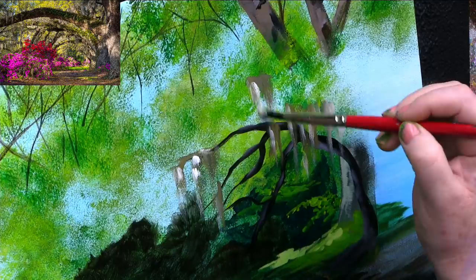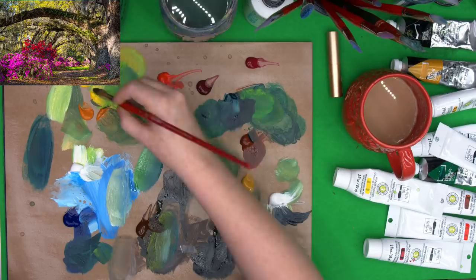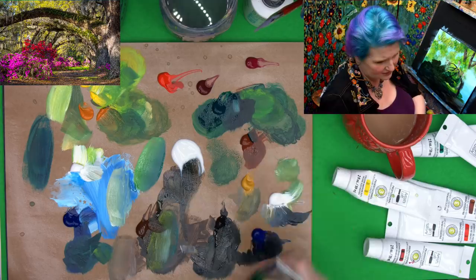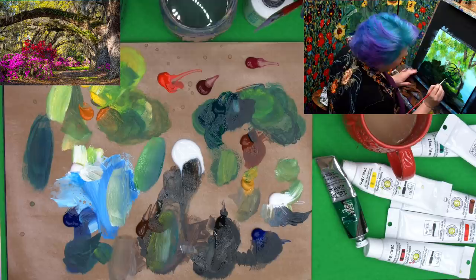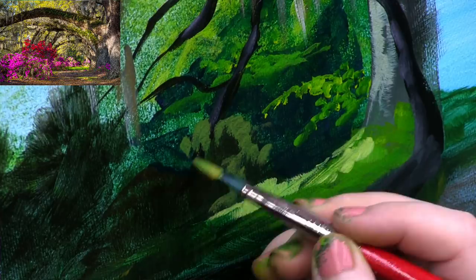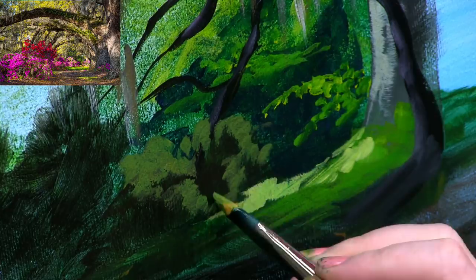I'm going to rinse out. I'm going to play with a couple of things. I think I want to play with a little of my green. Put out a little more phthalo green. A dark bush in the distance, and some of its little friends. I'm just trying to see how I feel about that. Let's get some little yellow ochre on there. I'm going to come right here, and I'm going to play with this space. I see some different things that I want to do in this space. I'm going to bring this up. This is the yellow green in my yellow ochre. And notice the wiggle in my brush. I'm coming along here and I'm making little highlights that you can make.